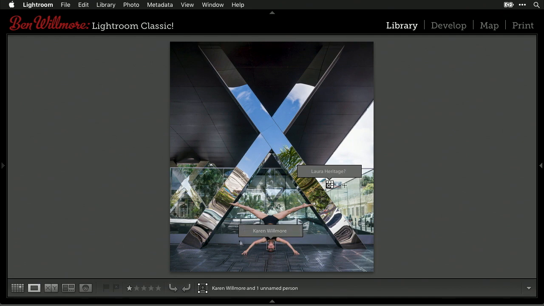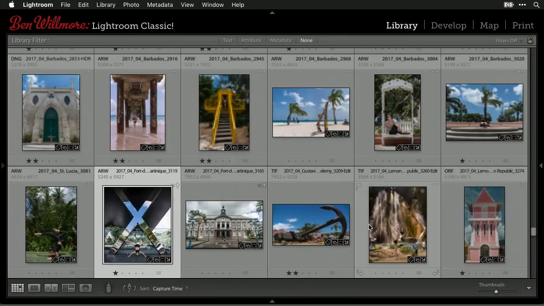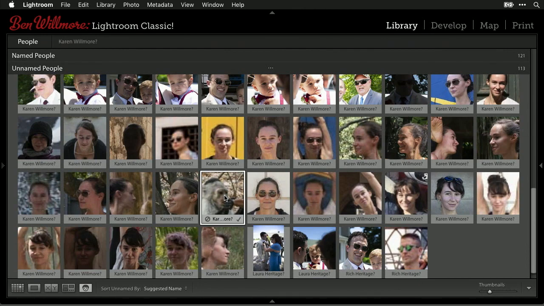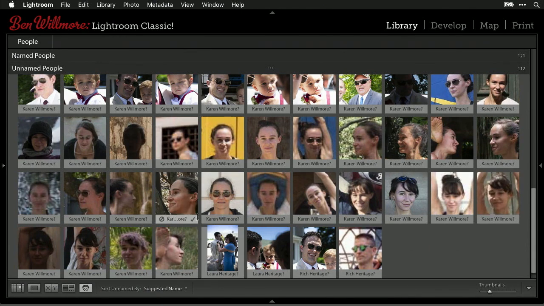Okay, and it found somebody off here on the side. So I think that's actually part of a billboard that's there, and so it's not really something that I'd like. So there, I can get rid of this. I'm just going to click on it, hit delete if I need to, and you can get rid of or add face regions. The other thing that it's going to do, if I go back to my face view, is here it found a monkey. I'm going to hit the no symbol. The no symbol means don't try to recognize that area. Or that it's wrong. If I just click it when it's an X, it will get rid of the face region.